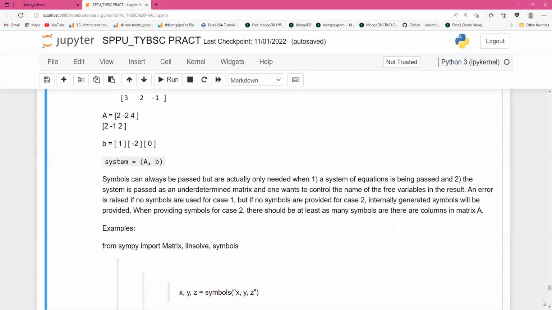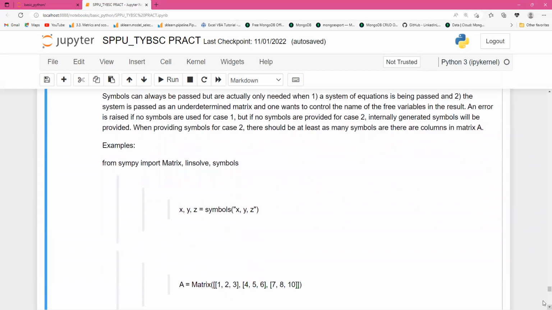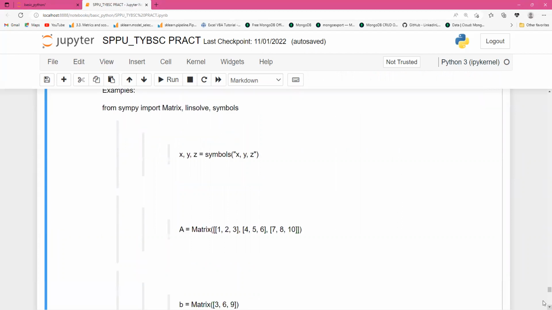We have to explain this by an example also, so I have taken an example. It's in markdown itself. I am not going to take this example in code format because we have to use this method in the next examples. That's why I'm giving this example in markdown format. You can write this. So this is the example.